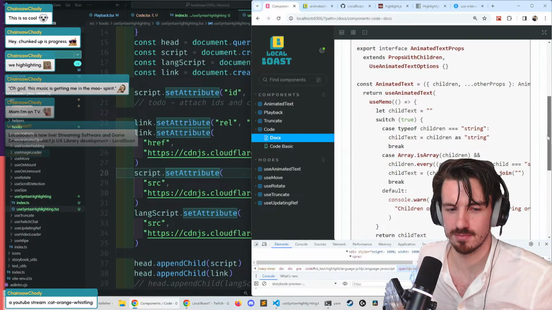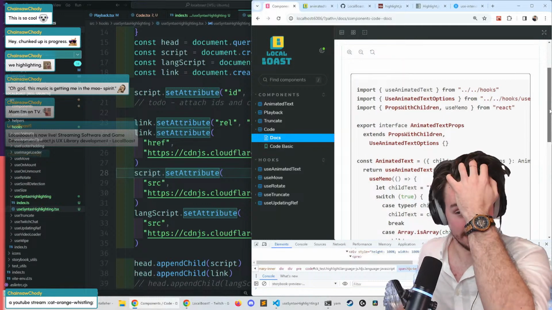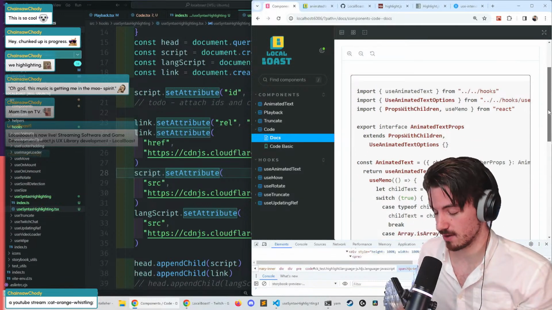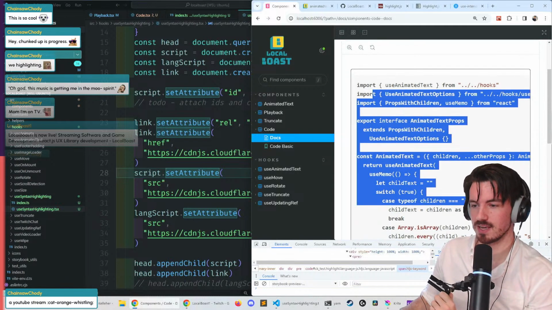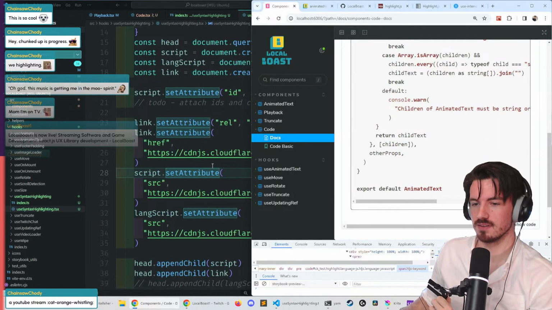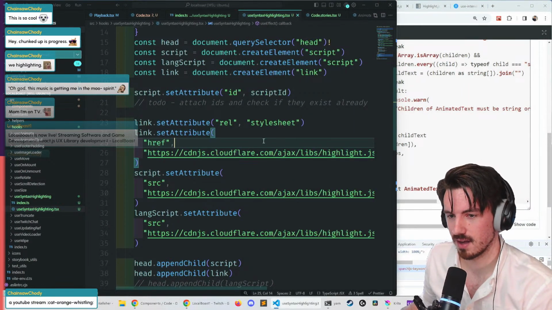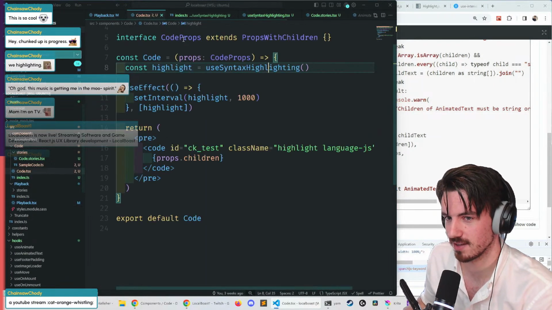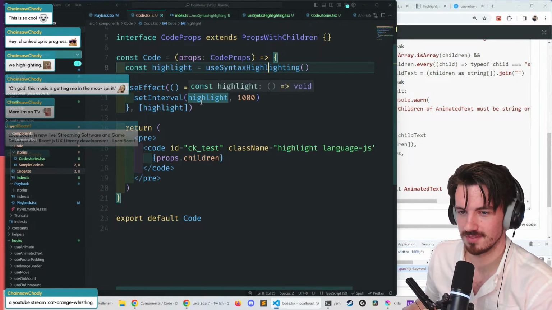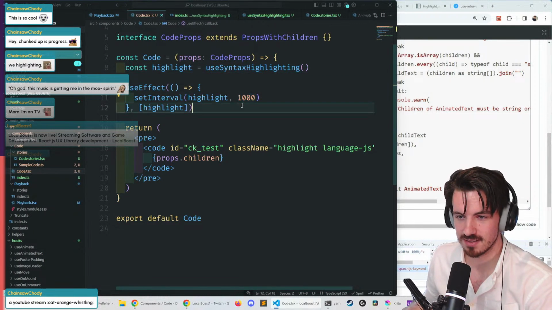Yeah, it's pretty cool. Pretty happy with this. And the fact that this is happening now without needing a dependency on the library, that it's adding just the script we need for this to happen. And I guess now we need to think about how to make it happen nicer other than just doing it through an interval every second.